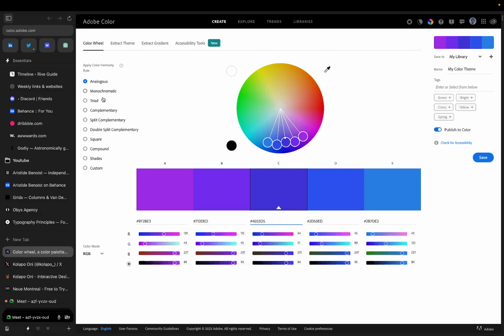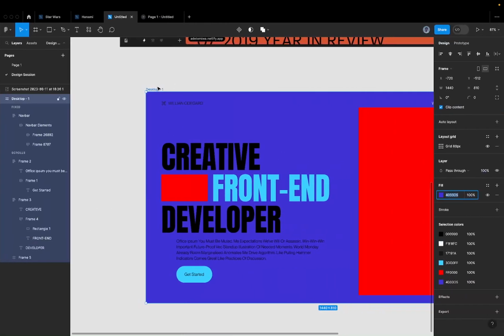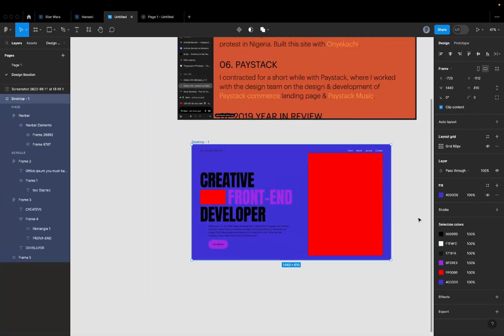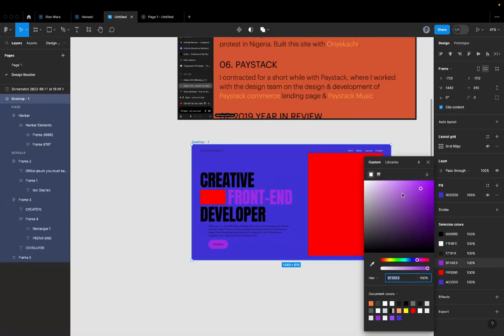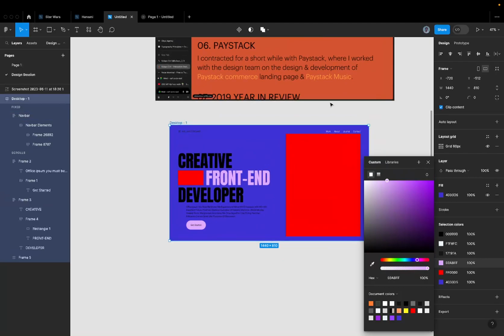I can also go to complementary. I normally go for split complementary or so. I can just play around with analogous or whatever you think fits your design best. So I can actually pick this particular one here if I wanted to. Let me change my light blue to it. Okay, I think it works, but let's see. I can also choose the lighter version of it, just so it stands out on the design. So this is how you play with color harmony and stuff like that.